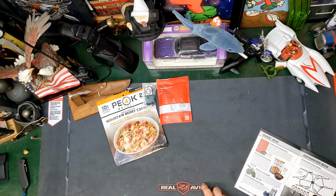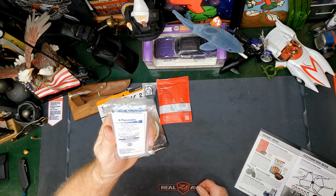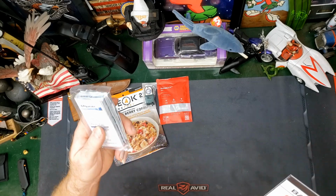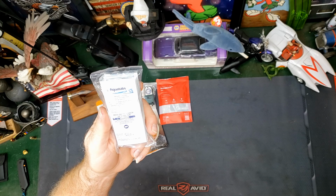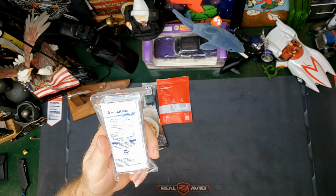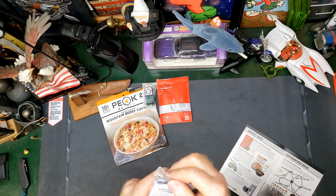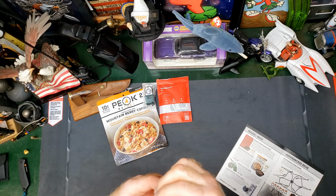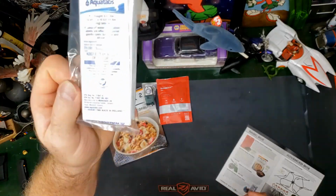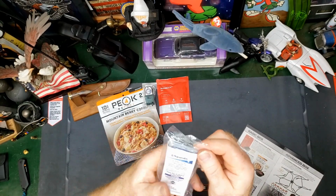And the last item in the basic box this month, something else I also like always having on hand, is the Aqua Tabs. I know there's a lot of them in here. Aqua Tabs, 49 grams water purification tabs. It's one of those, you collect the water, drop the tab in, and 10 strips per packet. I know there's over 100 of the purification tabs in this container. Always a good thing to have in your bug out stuff.